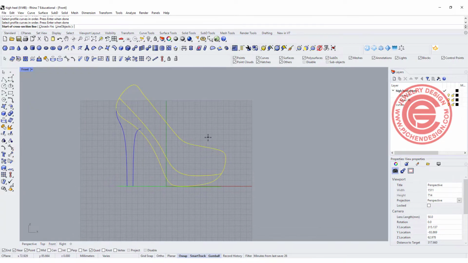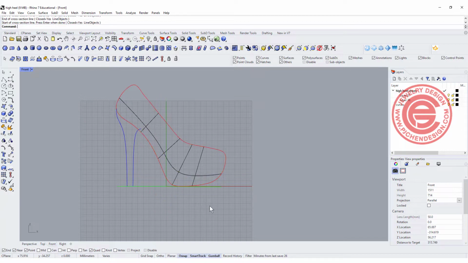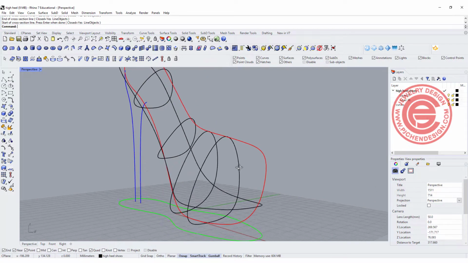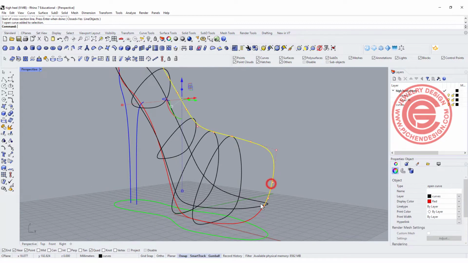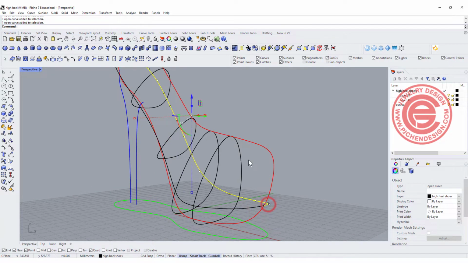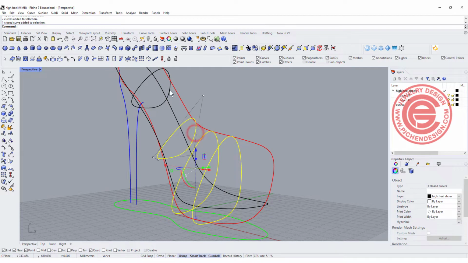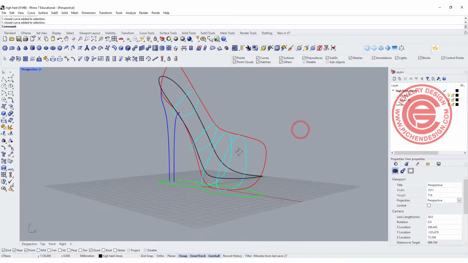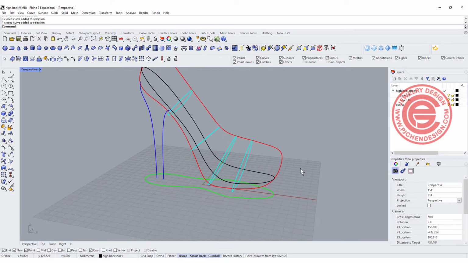Then I'm going to draw a curve right here, another curve right here, another curve right here, and whichever you think is necessary. Maybe one more here because I want to make it wider. And once you hit enter, you're going to see that it creates the curve following the beginning of those curves there. And I'm going to mark those curves in other colors so it's easier for you to see. So now you see our structure like this.